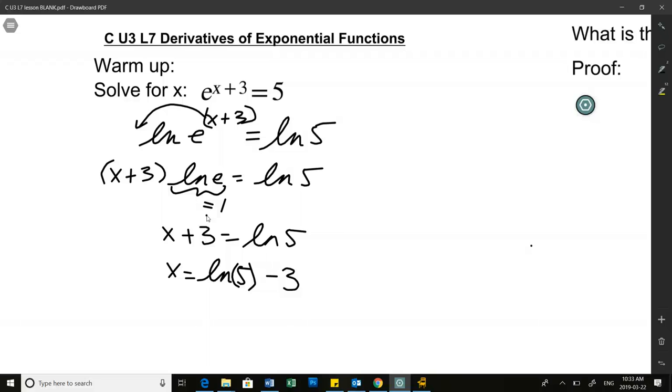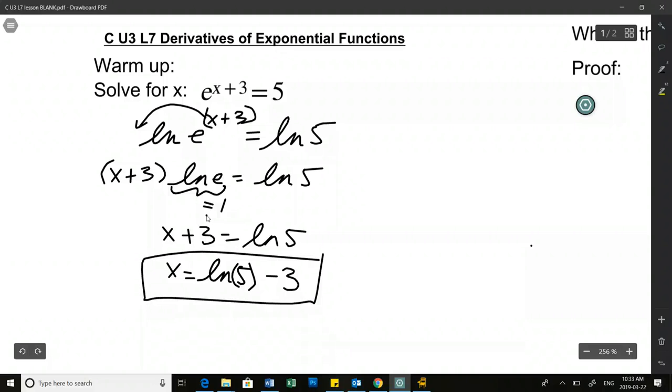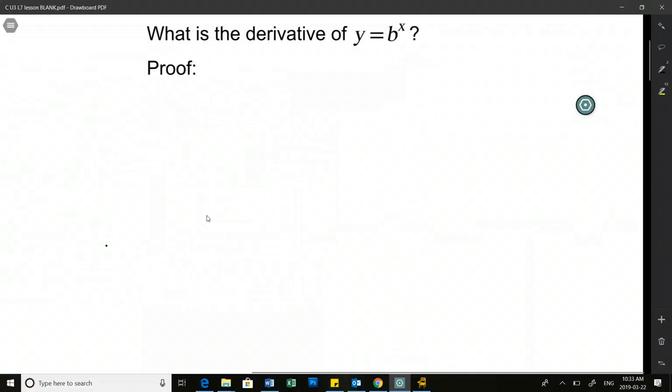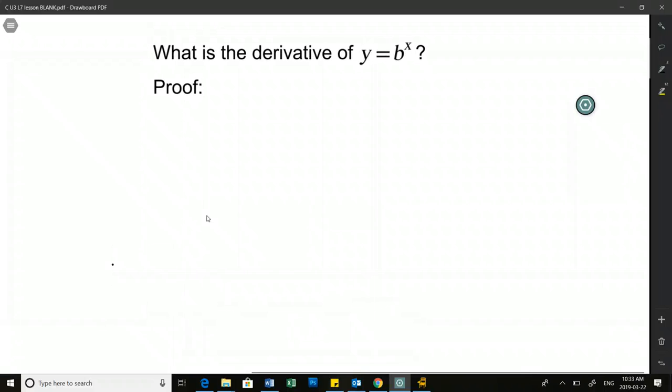Good, any questions on this one? Okay, we are going to do a proof, which I think will help you with the first question on page 256. And it is the proof of any base b to the exponent x. So you might actually need this whole right side of the paper here. If you want, you can just draw a line down there and use that whole right side for your proof. So b is going to be any number.